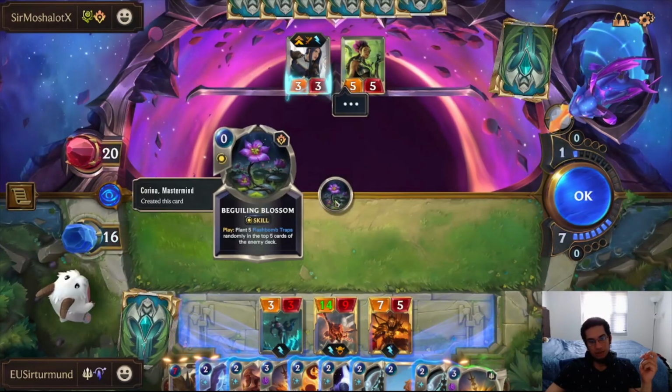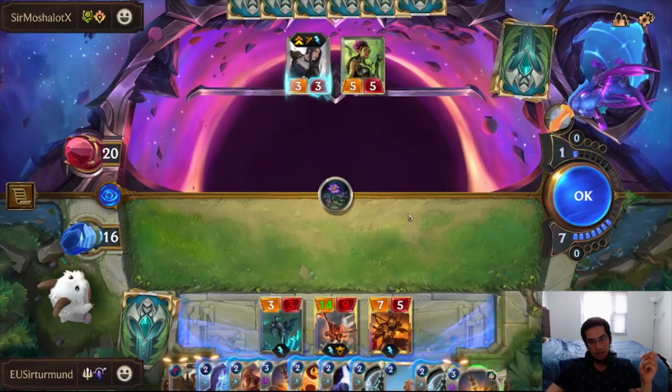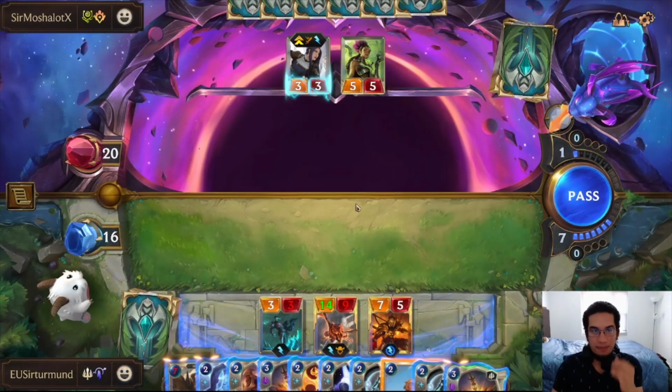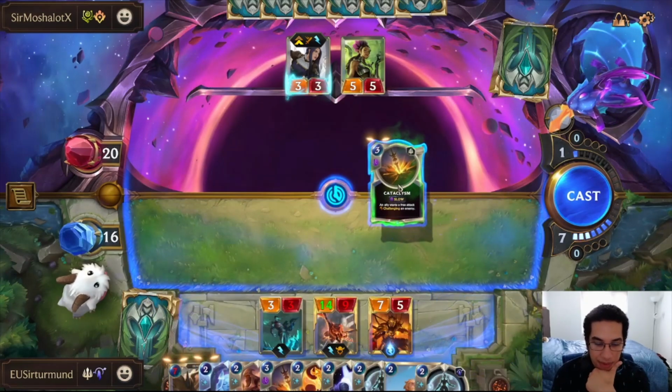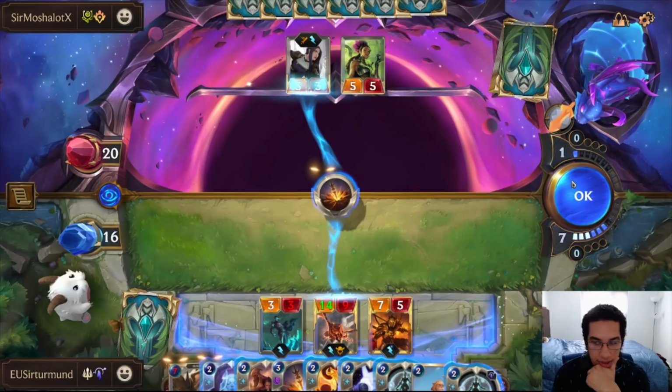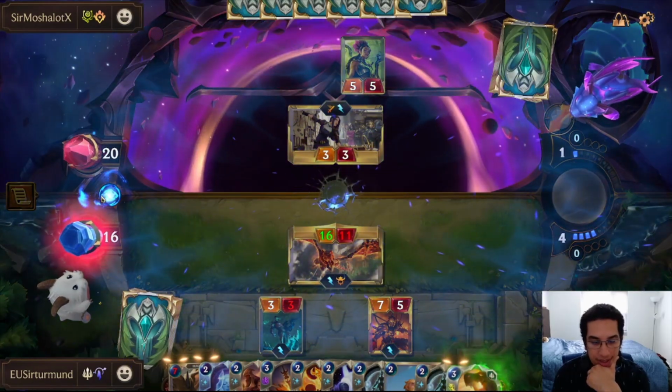Because he's going to try to level up... Oh, wait, what? Wait, you needed to level up Caitlyn right there. Because now I just killed Caitlyn before she levels up. Now we just do this?